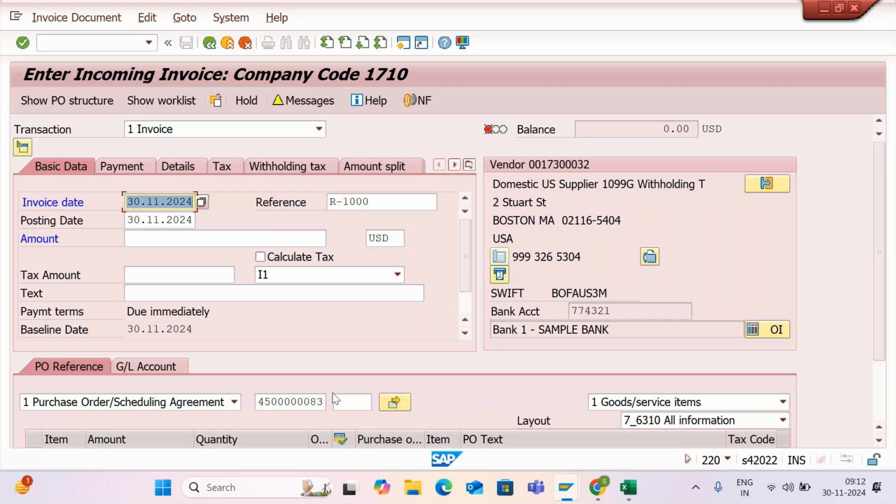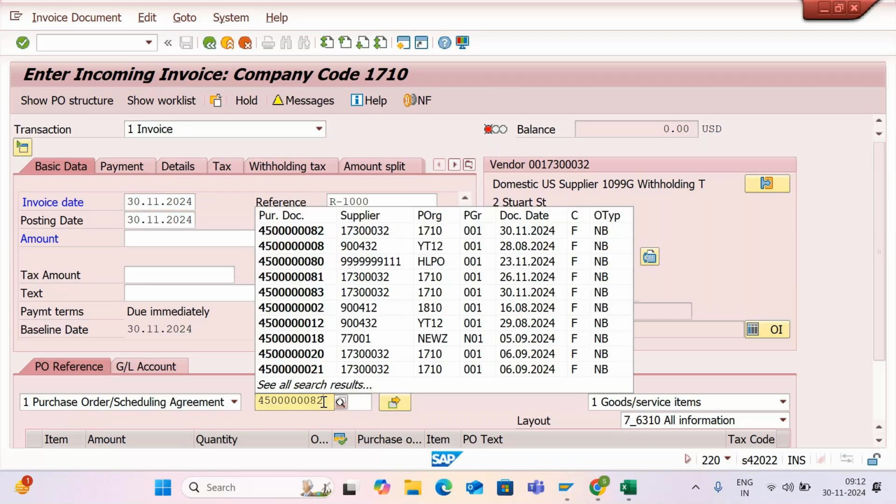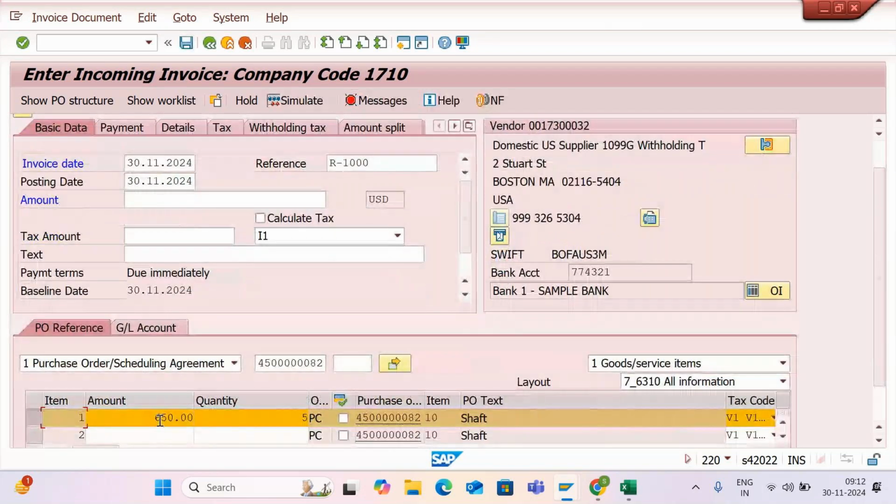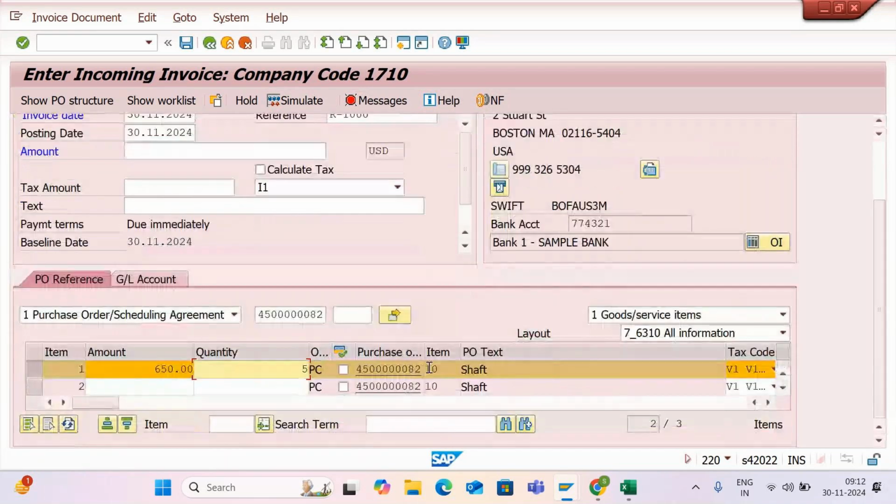But at the same time, if I put the previous PO, you see I can see $650 for the 5 quantity which I have received. I can do the invoice verification now. That is the way.